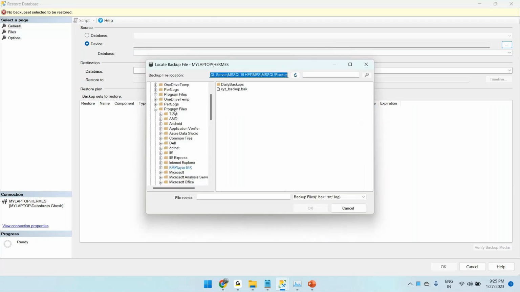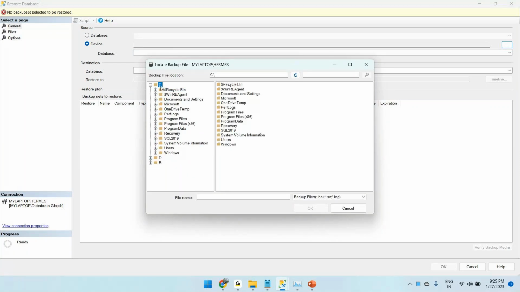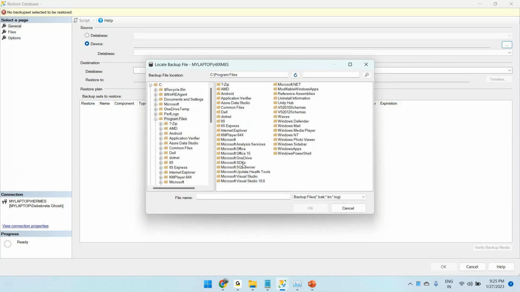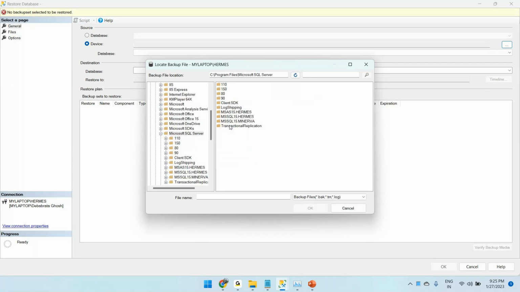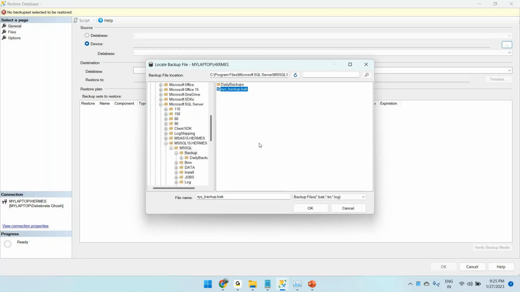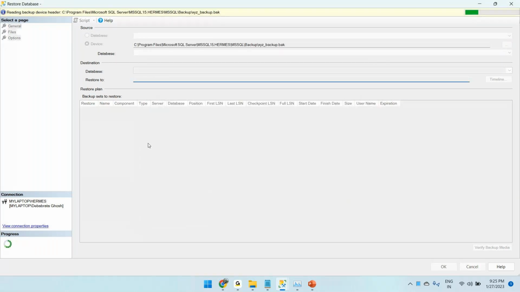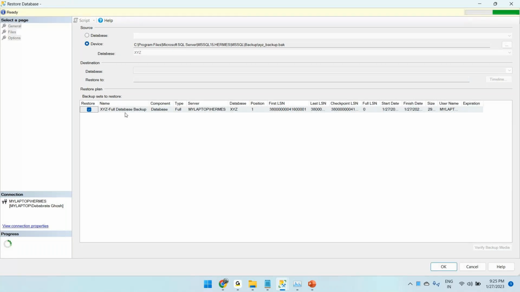See, C drive, Program Files, Microsoft SQL Server, this is my instance folder, MSSQL, and Backup. Here we have the backup file. I've clicked on the backup file and click on OK. Now click on OK. Now the backup file got selected.